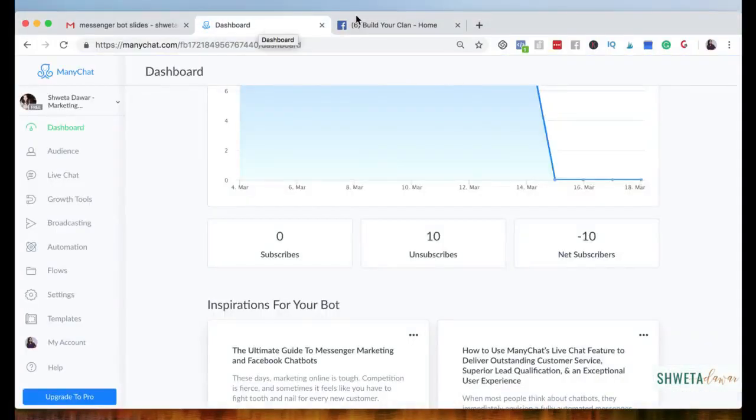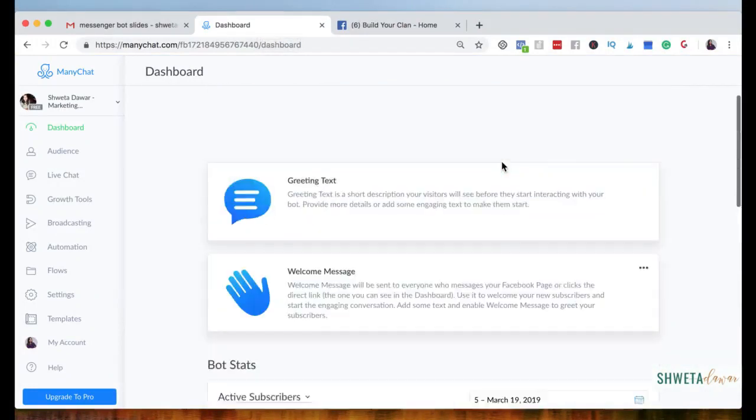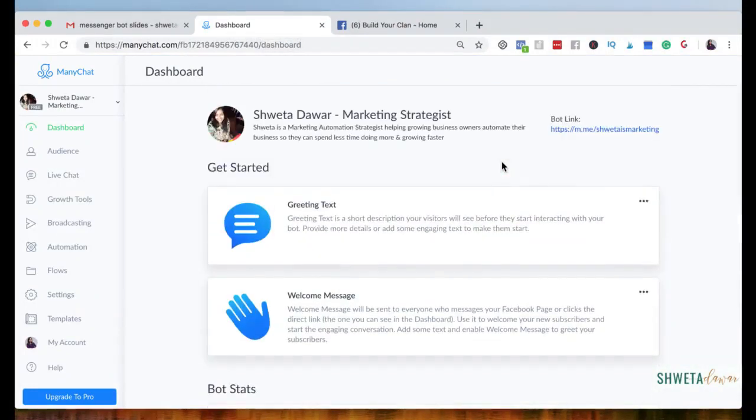So we will talk about the different entry point options, although we will not cover all of those today. We will cover one, which is going to be the ref URL, but when I'm creating the ref URL, I'll show you the different options that are there. Okay, so I think everyone's good. So let's get into Manychat.